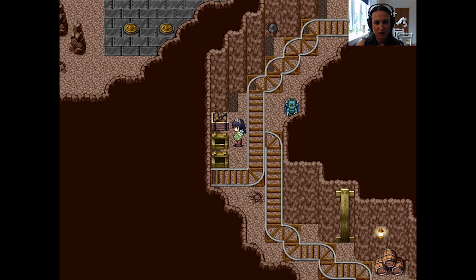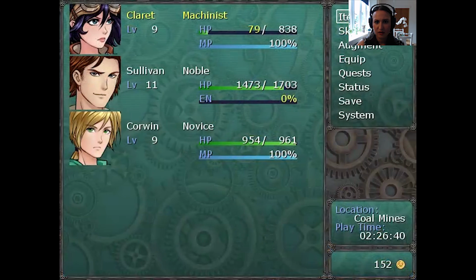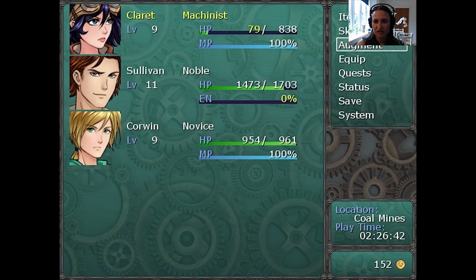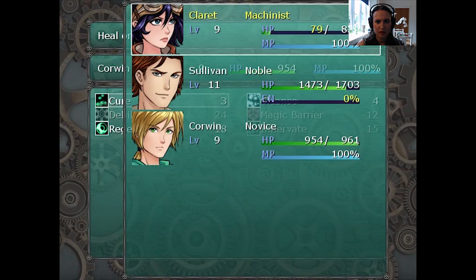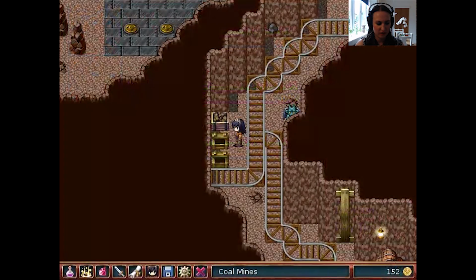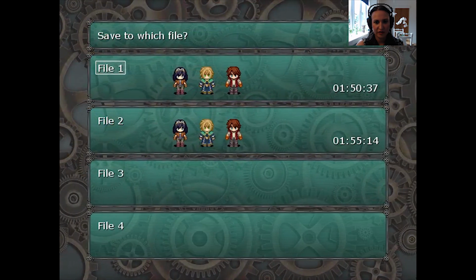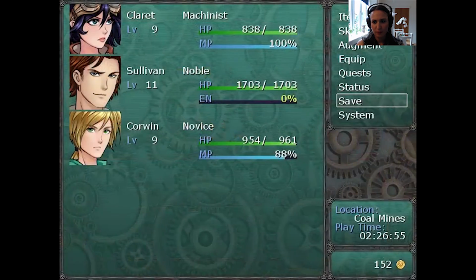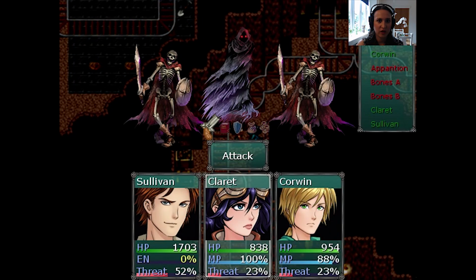Mythical herb. Miracle herb. Nice, let me just heal up here. Corwin, cure. Perfect. And we are ready to go. Okay, let me just drop a quick save here. Perfect. And let's fight this one. More fighting. Who would have thought?